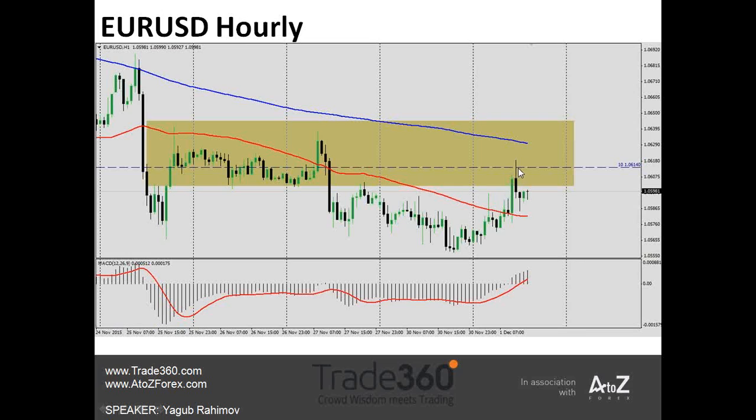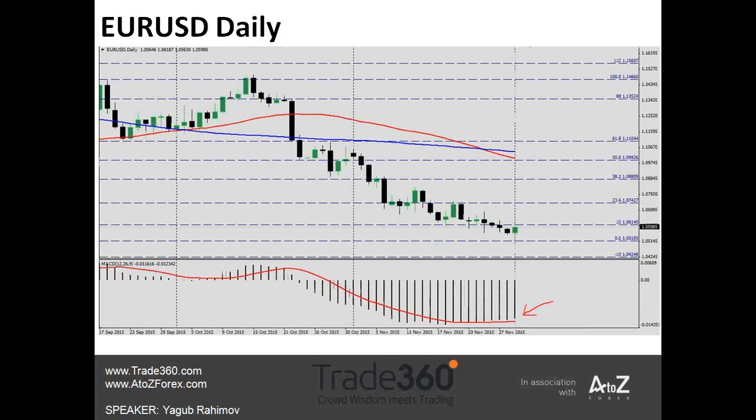And as long as the market hasn't broken above the 200-hour moving average level at the 1.0630 zone, we are not really looking for bullish development yet. However, there is a possibility for the market to even penetrate below the 1.0520 zone, which is the 0% Fibonacci retracement zone. And as you can see, I have marked the negative 10% Fibonacci retracement zone here as well, and that's the 1.0425 level.